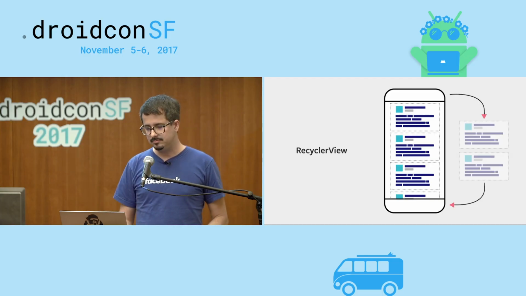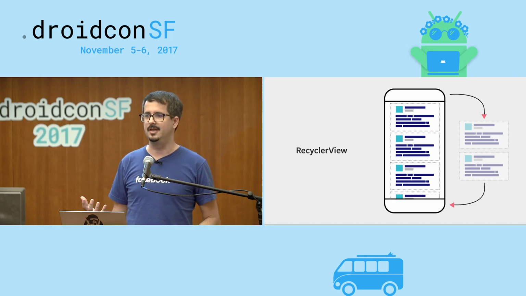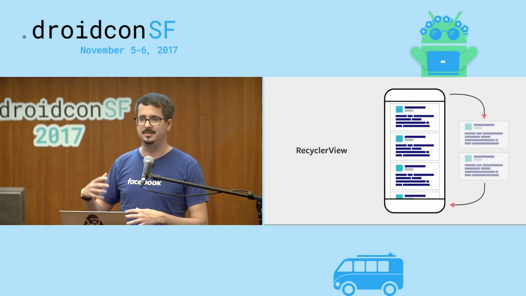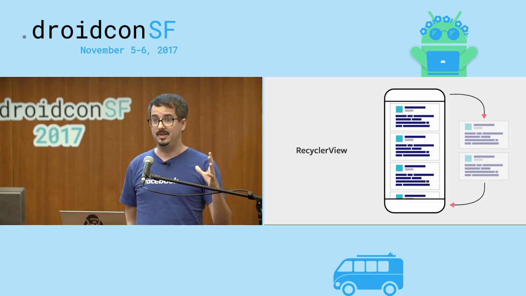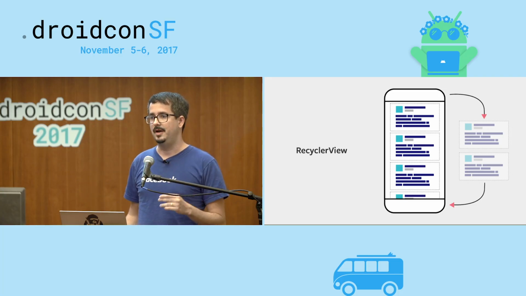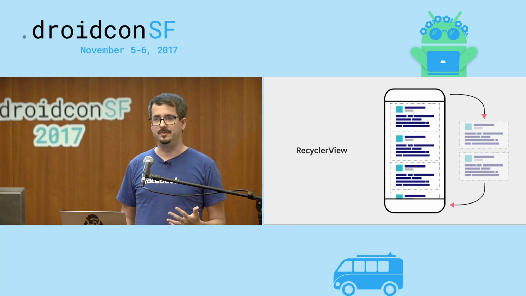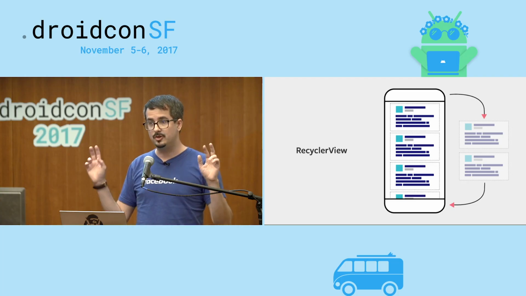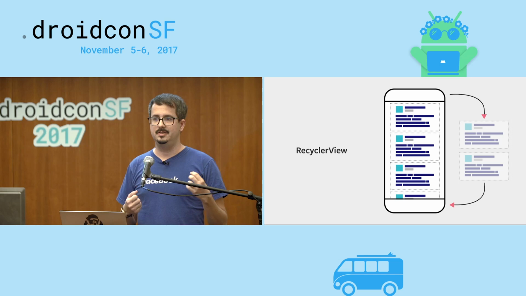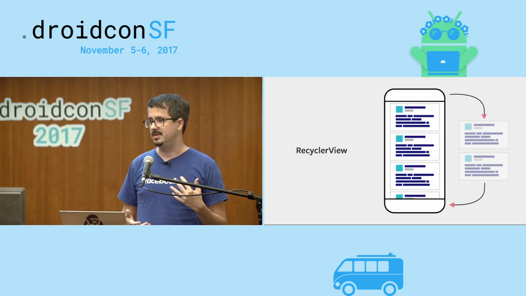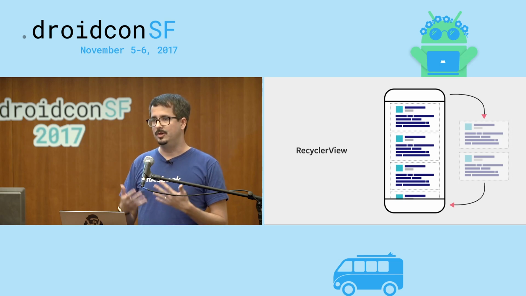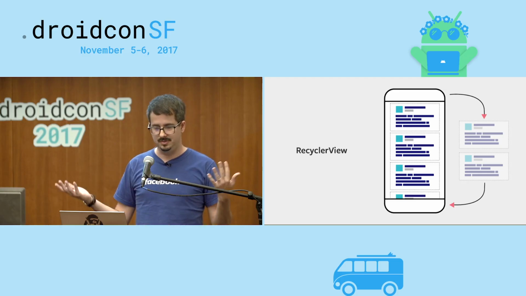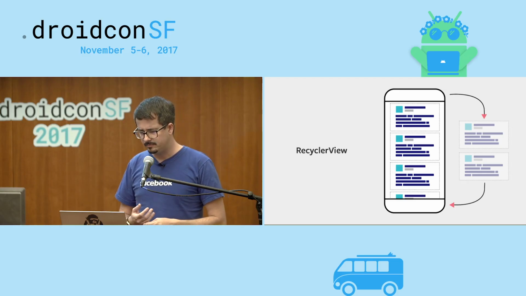Sounds great. As you know, RecyclerView is really good at dealing with large data sets. The idea with RecyclerView is that you can display very large data sets, but only showing enough views to fill the viewport. So even if you have a giant logical list of posts, the actual number of views in memory at any given time is very small, because you are not only showing enough views to fill the viewport, but you're also recycling them, hence the name RecyclerView.